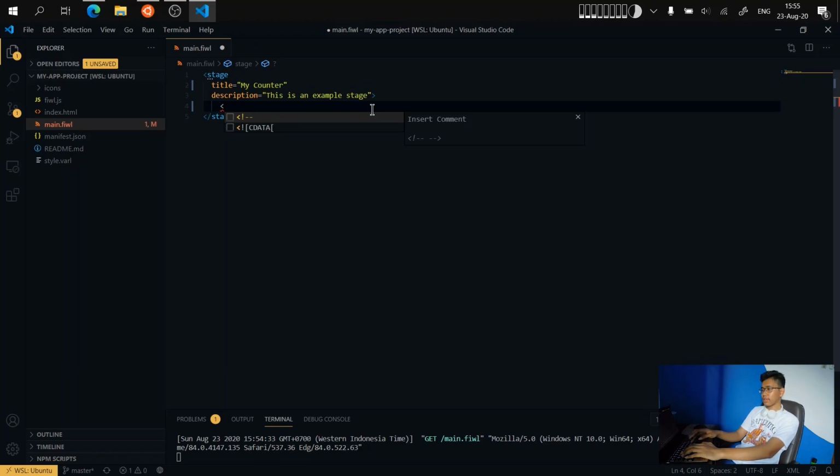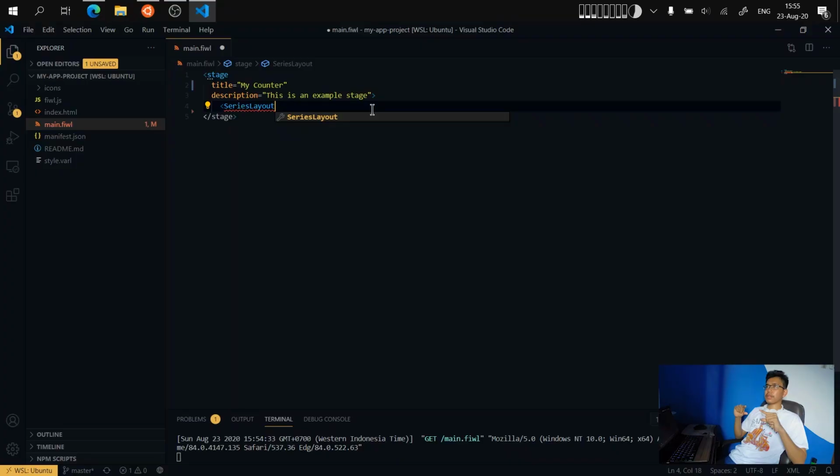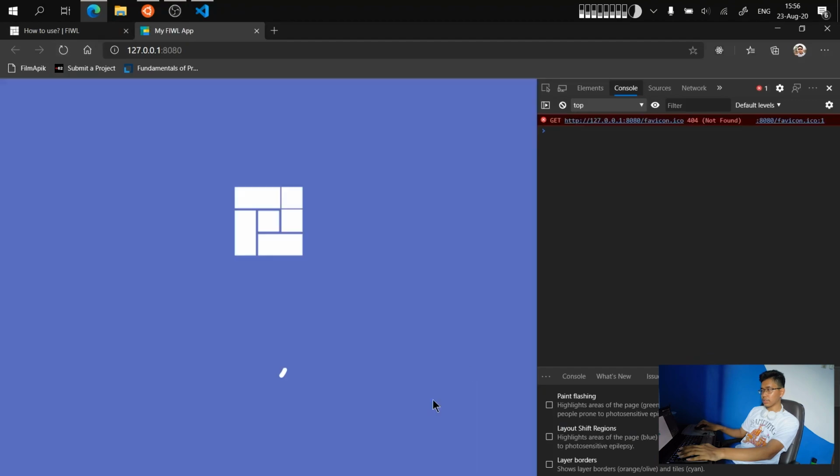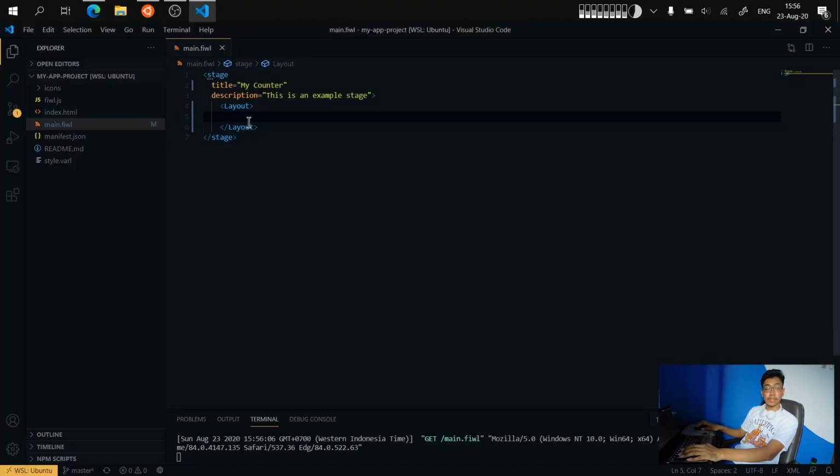Let's create the root layout here, and our root layout is a primitive layout. We can create another type of layout here, like series layout, but because we want to put anything inside a card-like element right on the center, we need to make the root layout a primitive layout, like this. This is a primitive layout, which simply puts anything inside of it, depending on the alignment. Okay, we have an empty root layout here and the root tag here, and we save. When we refresh, it's all empty. It's blank, nothing here because it's empty.